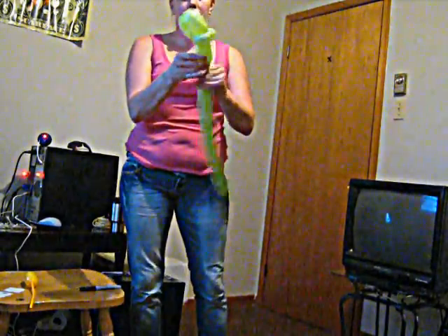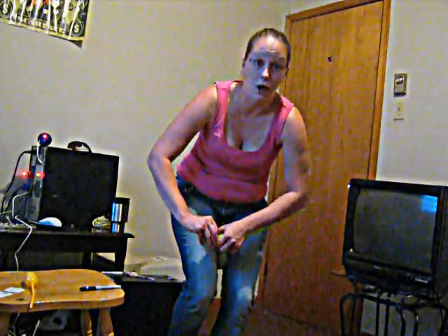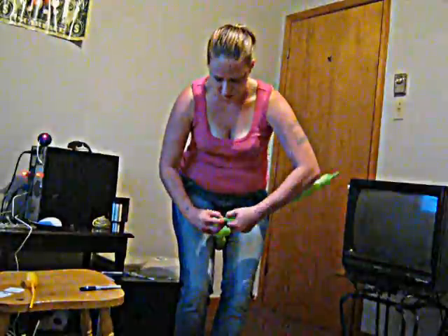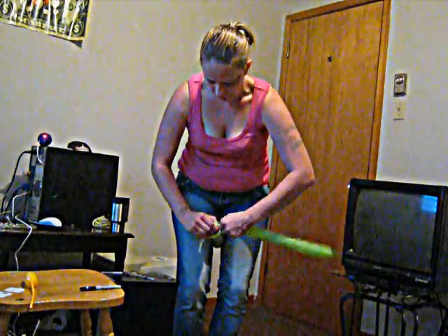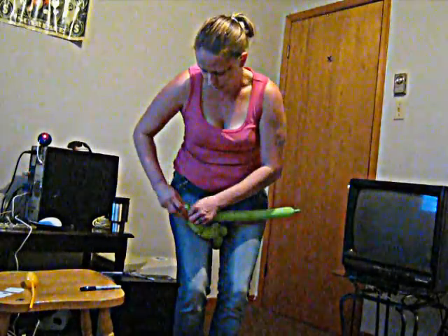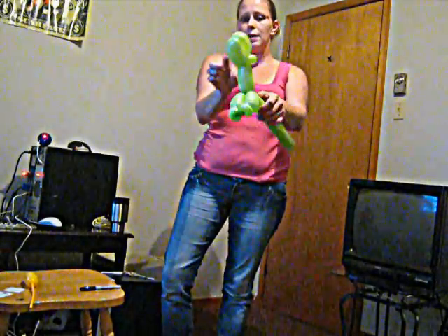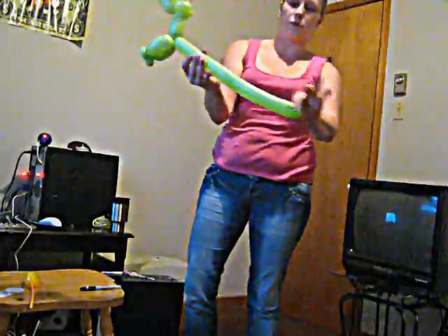I'm going to go down about this long for the neck — T-Rex doesn't have a super long neck — and then do his arms. Remember, T-Rex doesn't have super long arms either. So I'm going to make a 1-inch ball and give it a pinch twist. Then make just a tiny little ball to connect them, then another 1-inch ball and do the pinch twist for the other part of his hand. Then make his arm the same size as the first one and connect the two. So you should have: pinch twist, 2-inch, 2-inch, pinch twist, the neck, one arm, a pinch twist, a tiny little ball, another pinch twist, and another arm. Push all the air so it fills out the rest of the balloon.